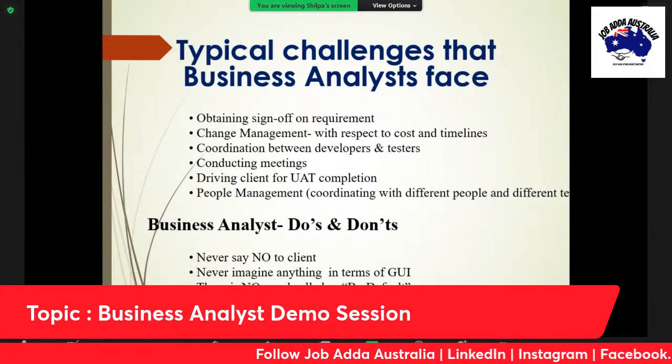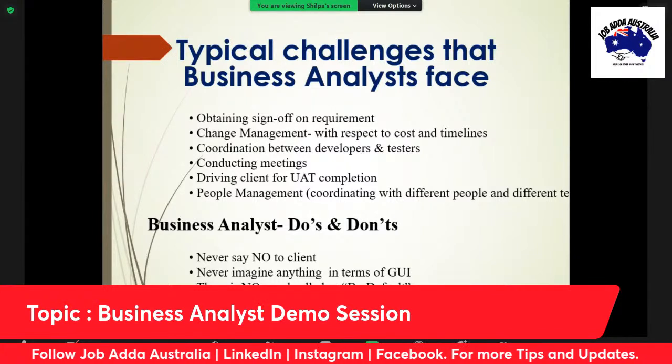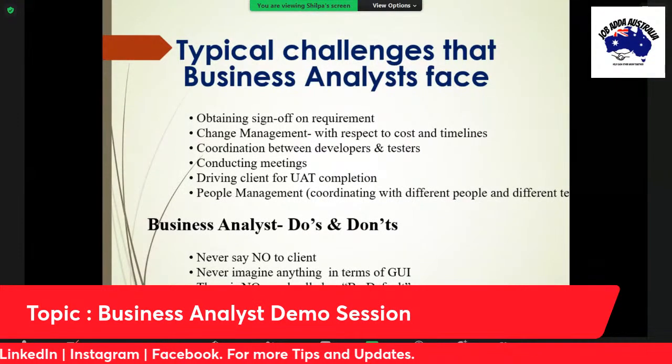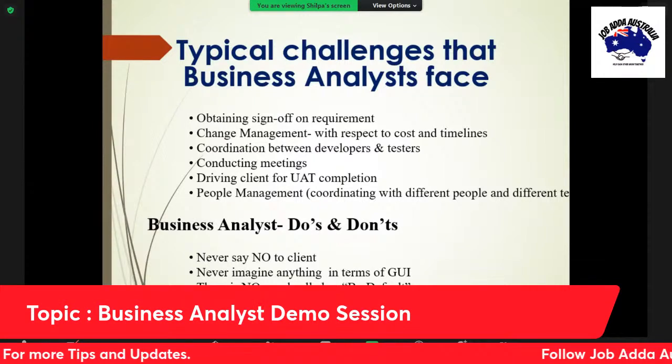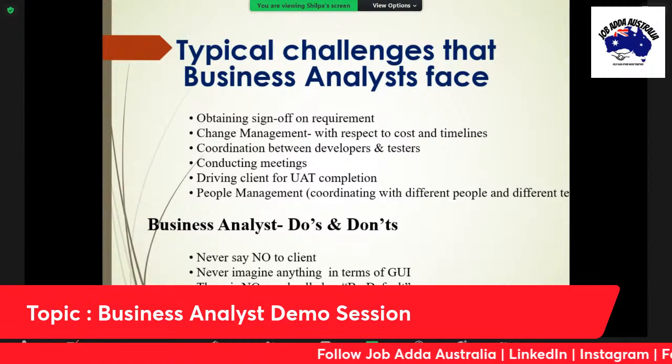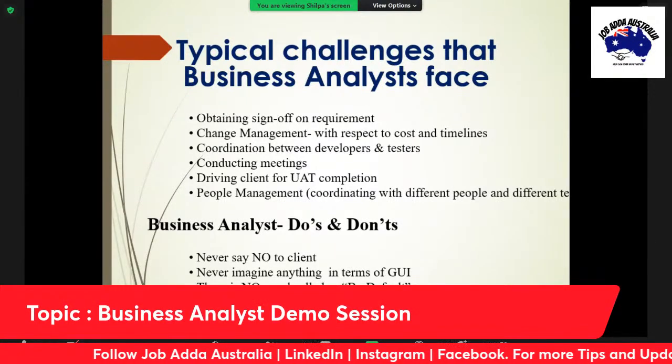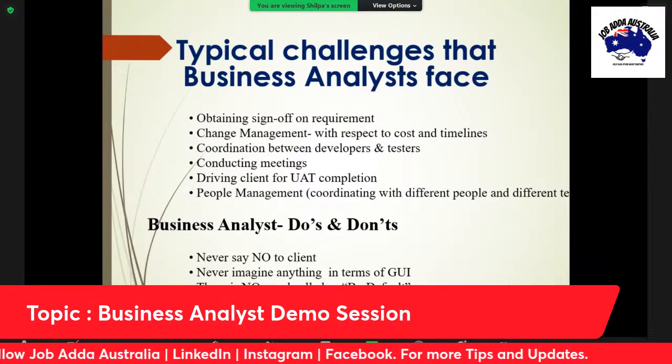Next, never imagine anything in terms of the GUI, the graphical user interface. We are not the web designers who design the application's look and feel. The way I showed you the prototype, we are just going to tell the client what features are going to be there in the particular application.